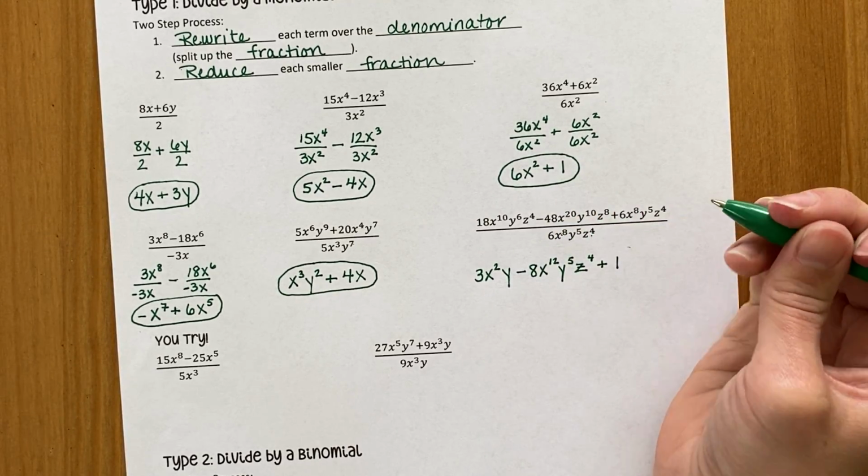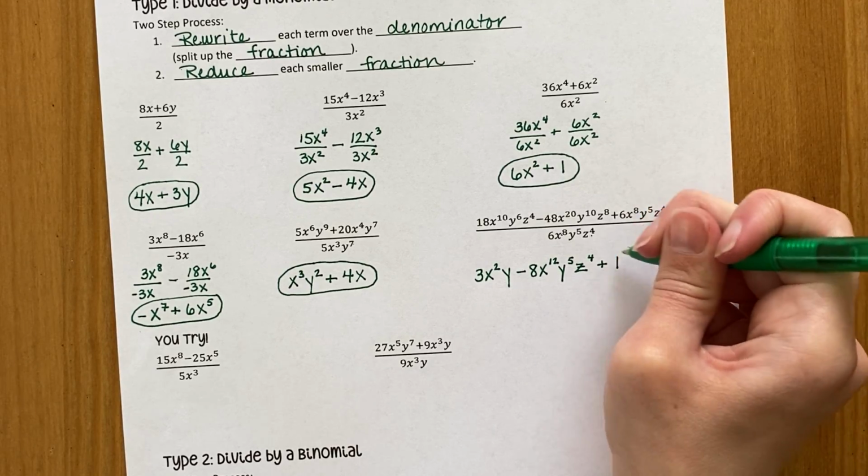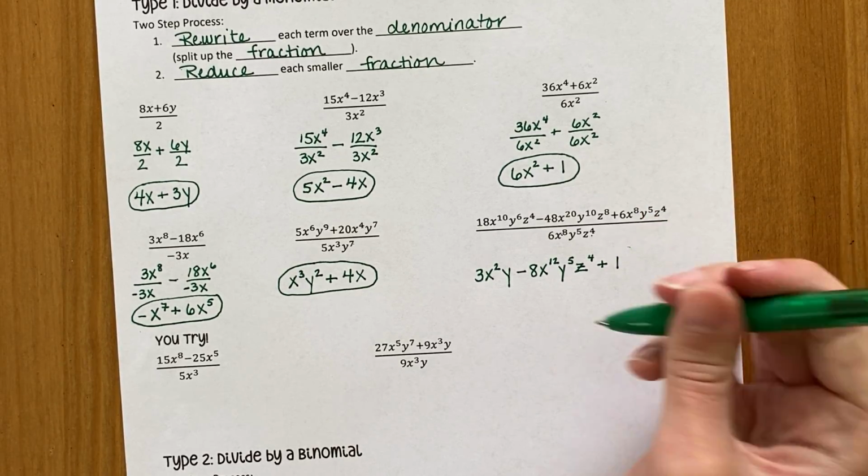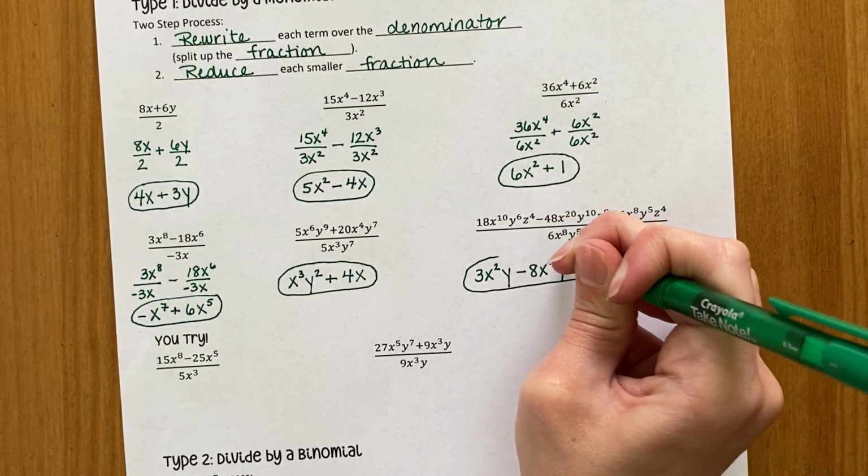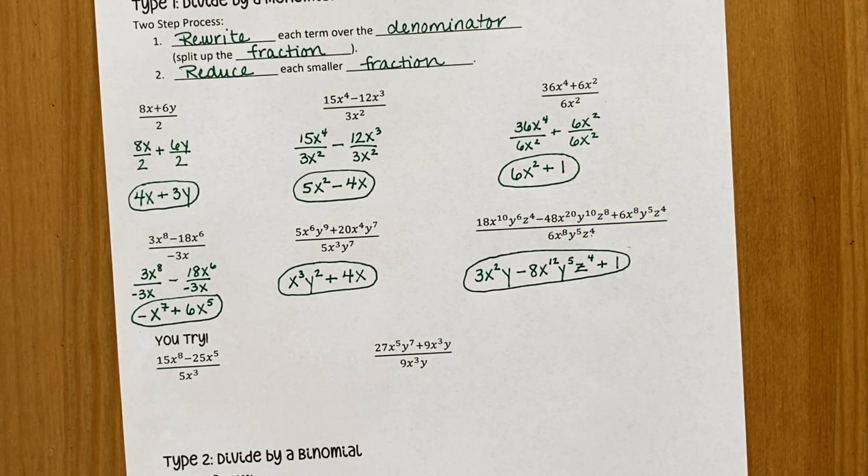5 minus 5 makes 0. And 4 minus 4 makes 0. So my final term in my little expression is just 1. Definitely no like terms. All those look pretty different with all the exponents and whatnot. And that makes our final answer for that chunk.